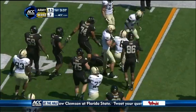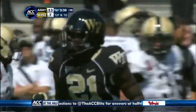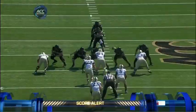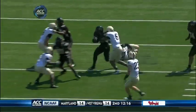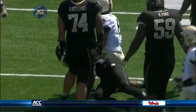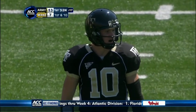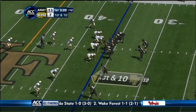So 2 good running plays here for Wake Forest, as they're now trying to take control of the clock and dominate the line of scrimmage. They'll get to the 36. A good block by Michael Campanero. Campanero, number 3, is going to come in from the left side of your screen and get the block right there on the safety, Fulcher Jeffries. And a nice job hitting it up in there. DeAndre Martin. 7-yard gain, Arch. It's going to be 1st and 10 at the 36. 13-7. Both offenses have worked very well on each of their drives.